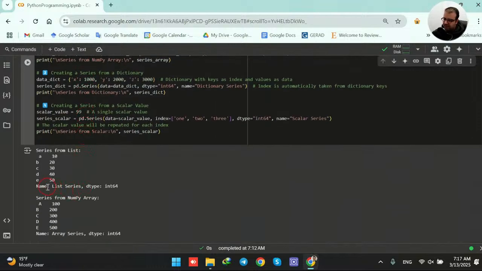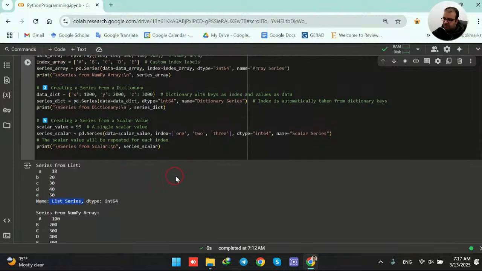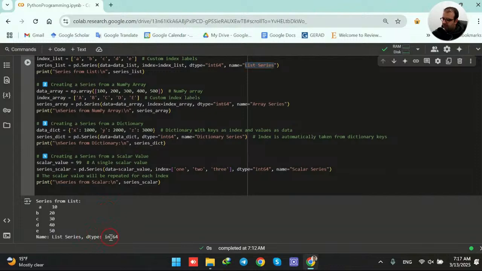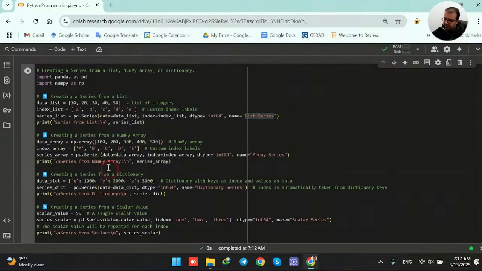Then we see that the name is list_series, exactly what we chose here. And we also have its data type, which is integer. So this was the first part.